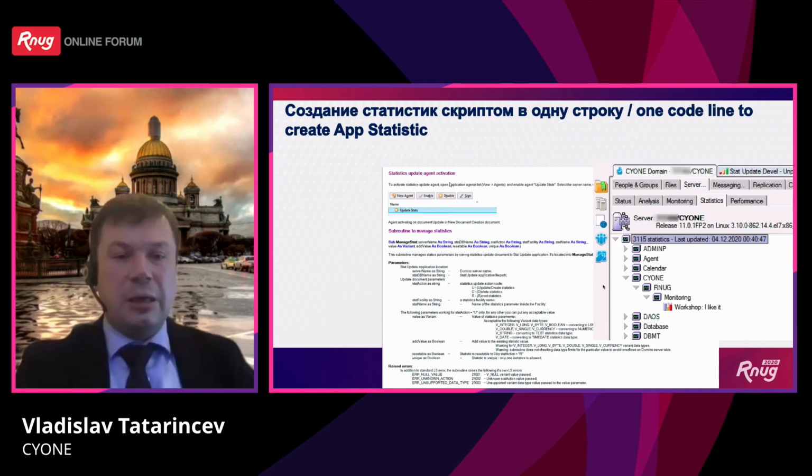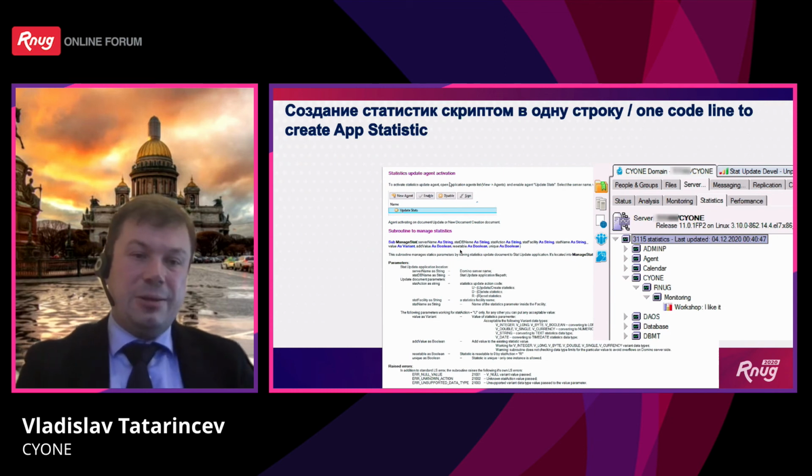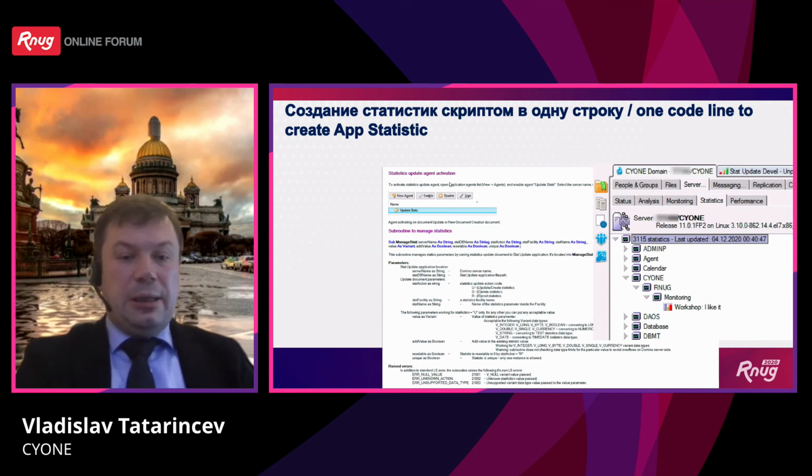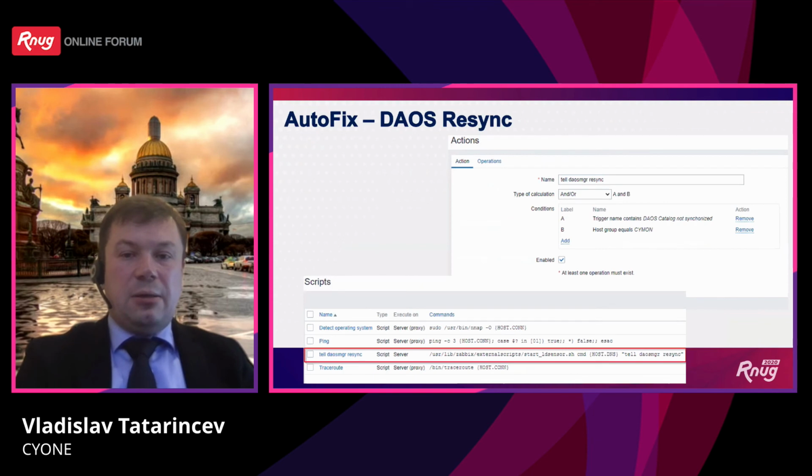You can see to the right, not in 10 lines, but we can just use one line code. We add the library, and then we can create the statistics just using one code line. It helps a lot.